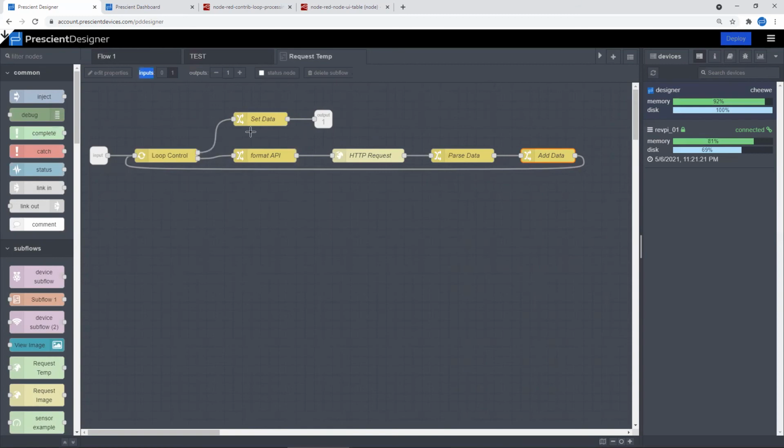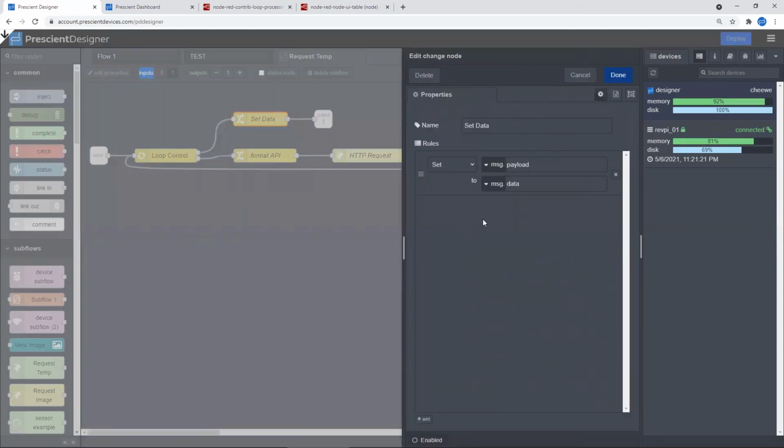And once the loop exits, what I do is that I set message.payload to message.data. This way the message.payload gets sent to the table element. I think a better thing to do is probably to move message.data to message.payload, because when you do this, essentially you're also deleting the message.data after you move it to message.payload, which is better, but it's not critical.